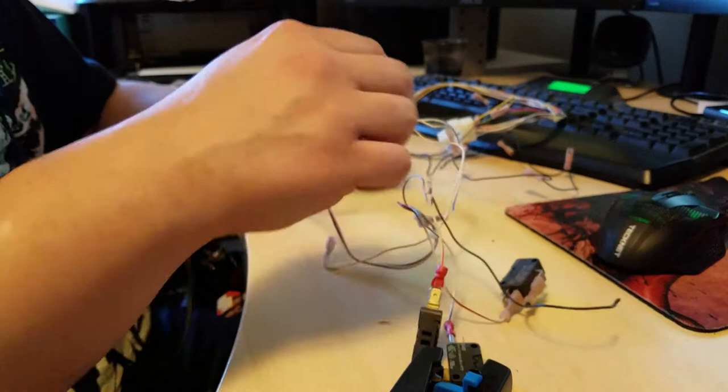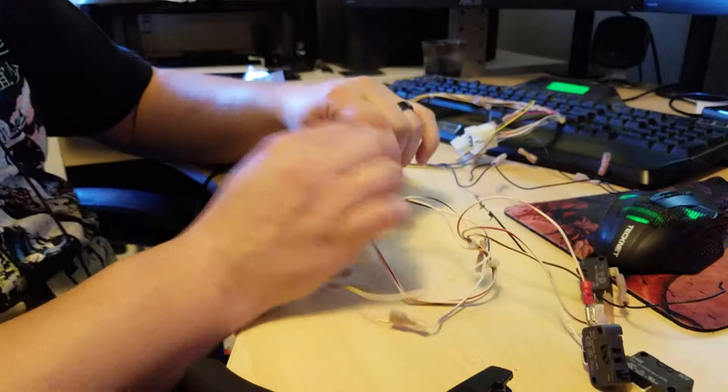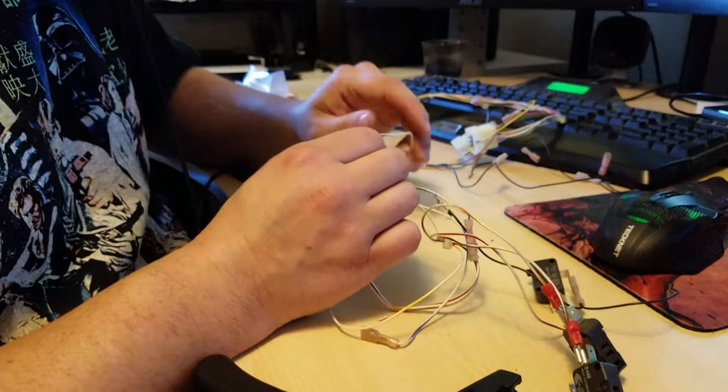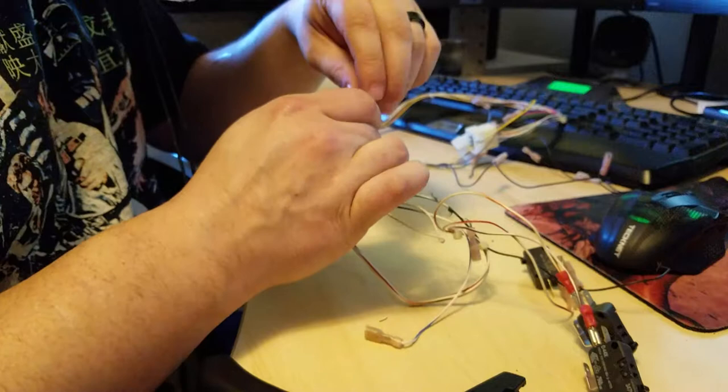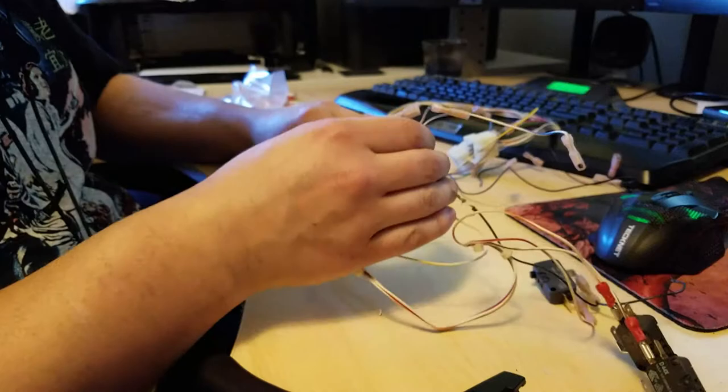Alright, so I need a ground chain here. And we have... this is white and brown. Is it? There's one of these white and brown. No, these are the start buttons. That's white and brown. This is white and violet. So this is two player up. White and yellow is two player right. White and green, two player left, and then white and blue, two player down.